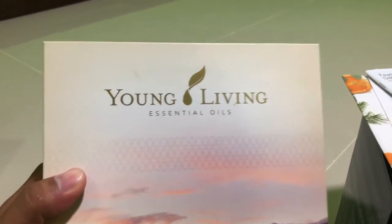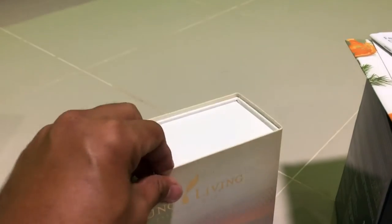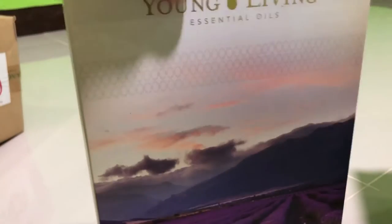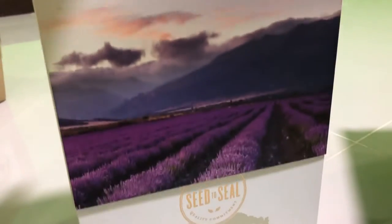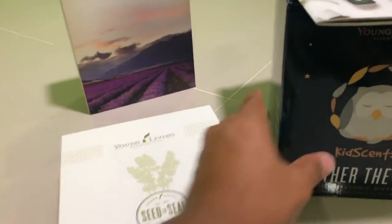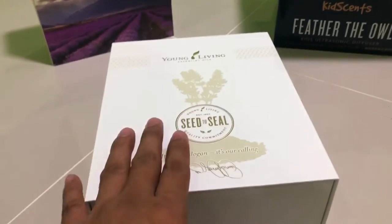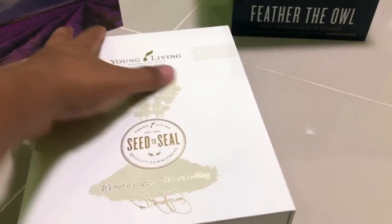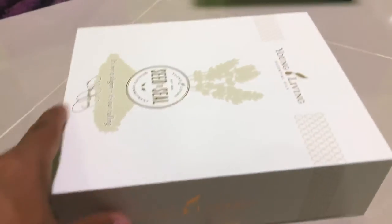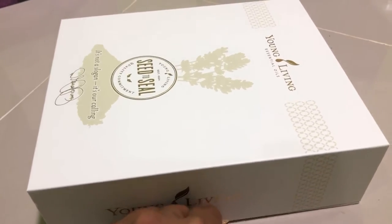So this is Young Living Essential Oils. Tingnan natin. May sound effect ba dapat? Ta-da! Ta-da! Hindi, okay na yan. Ooh! Very nice packaging. So what's that? So, mas importante to. Let's find out kung what's inside it. Okay. Ay, wala pa. Excited. Ta-da!